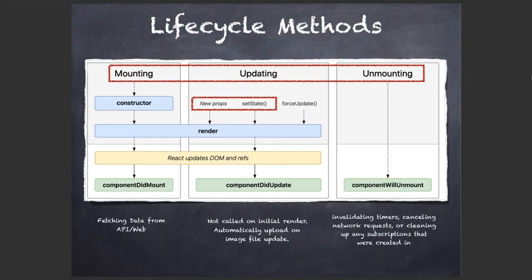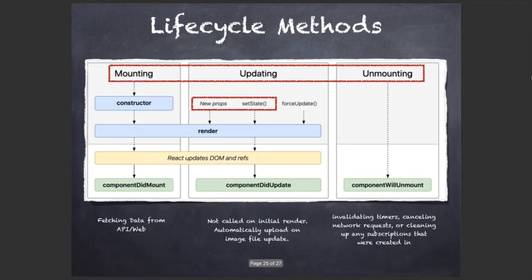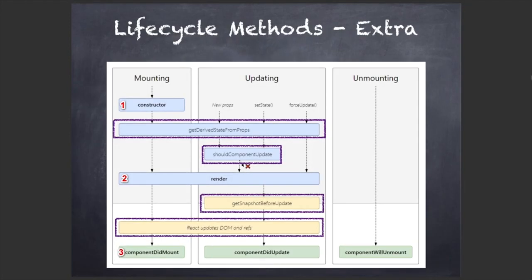Within those stages, there's a few different lifecycle methods. There's more than are shown here, as you can see in the second diagram, but these are the main ones you'll use. componentDidMount is used for fetching data from APIs or websites. componentDidUpdate is not called a lot, but a decent amount. So say you wanted to automatically upload a file as soon as a user adds it to the page, you could do that within this lifecycle method. And then componentWillUnmount. Here's some of the other lifecycle methods, but we're not going to go into detail on those in this course because you don't use them as often.